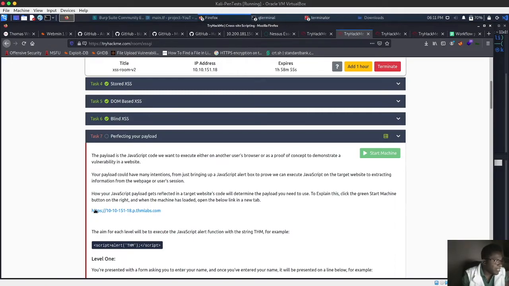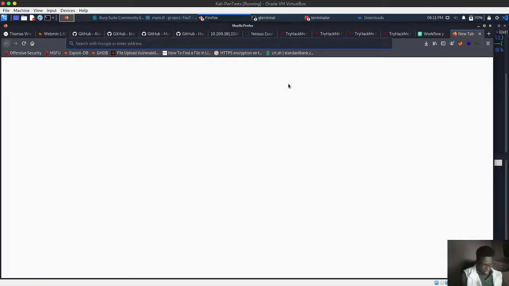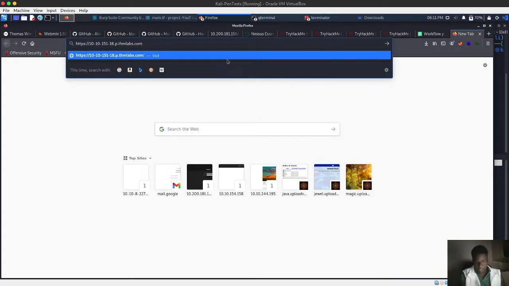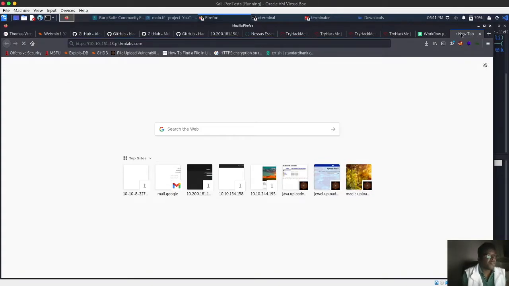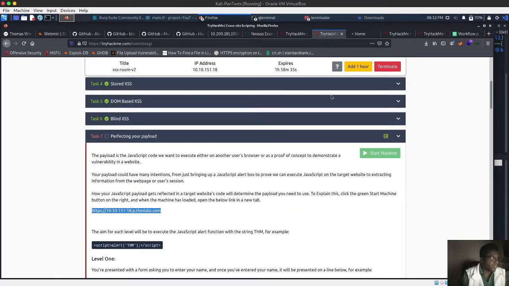So we'll copy this and go to our browser. Let me just look. Okay, I see I've got a bunch of stuff going on for me here. I'll paste this here and browse to that link. Let me drag it close to where I have this so it's easy for me to switch windows.